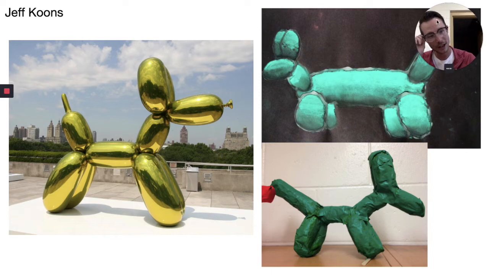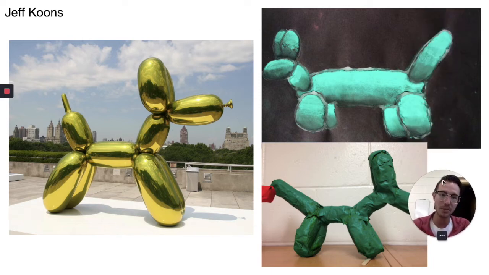But since then, I do glue drawings of them, so I talk about how to break that balloon dog down into ovals. Then we really talk about form and how we can make something, even though it's two-dimensional, look three-dimensional by giving it highlights and giving it shadows. So we use chalk then to fill in that glue drawing.